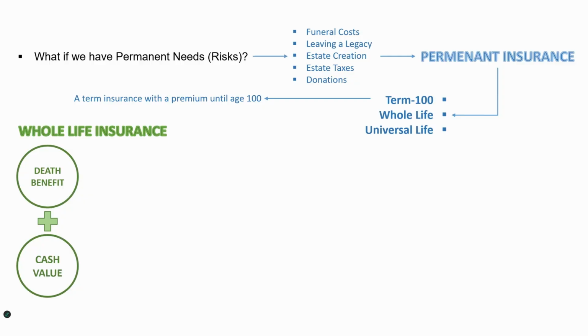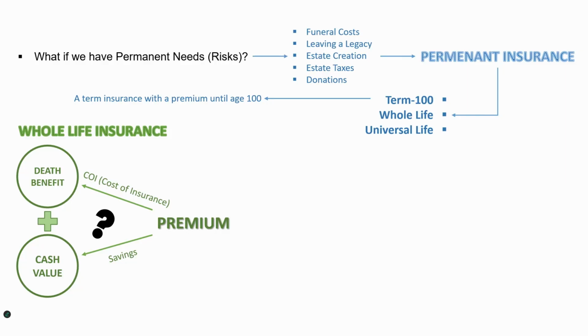So, the most important definition of whole life insurance, and what makes it stand out from any other type of life insurance, is that a part of the premiums goes into the cost of insurance, and the other part goes to savings to build that investment. But the most important part is that we don't know how much of that premium that we pay goes for the cost of insurance and how much of it goes for the saving.